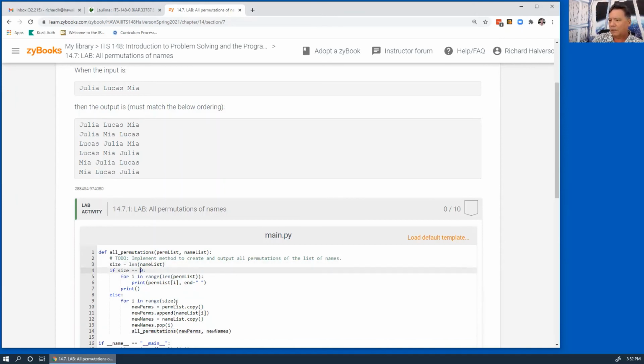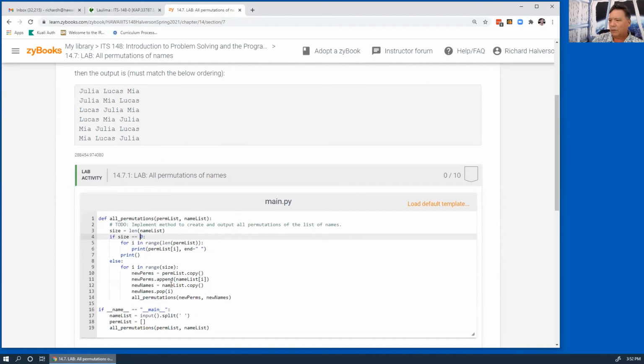And each time we're doing this, we're passing down a new perm list that has got the name that we've popped off, which is I. So this is a particular name that's appended onto new perm.